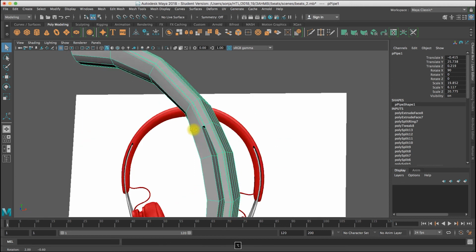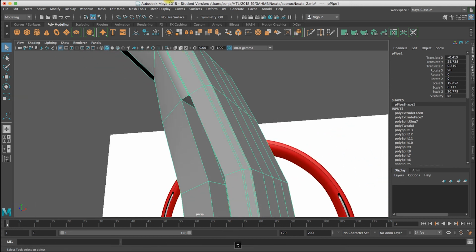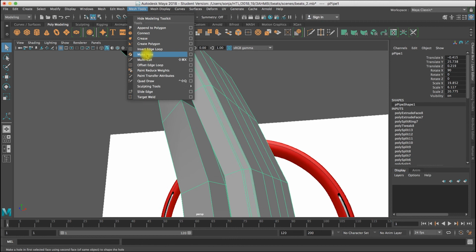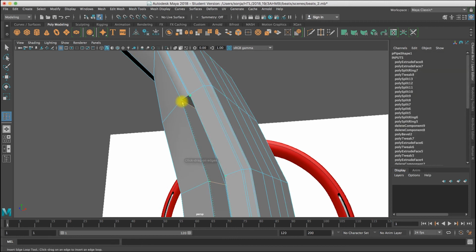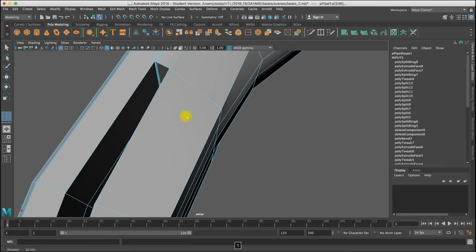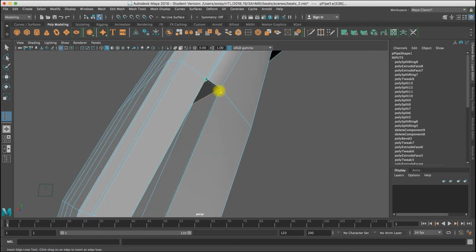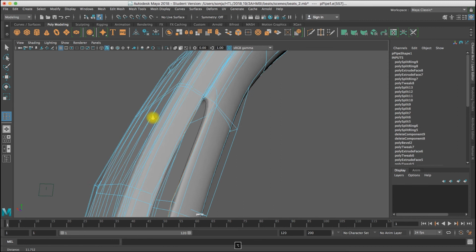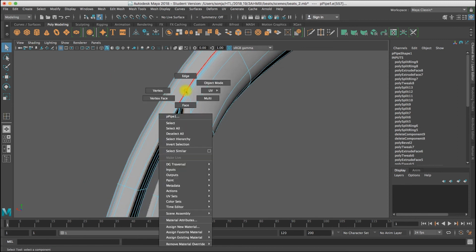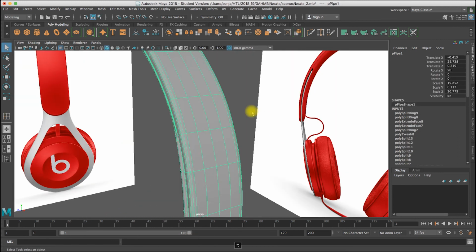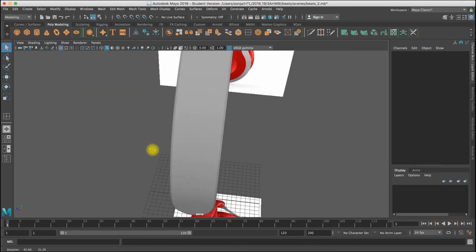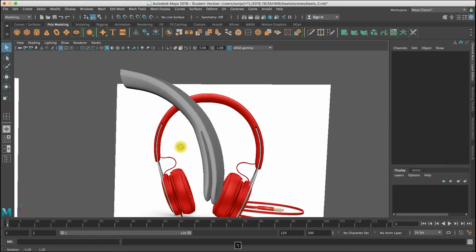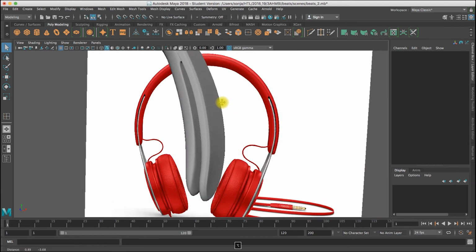And what we also need here, you see it, it's also much sharper than we have here. So what I do is I insert more edge loops, just another one here on the inside and also on the other side, and let's see what happened. Yeah, I think it looks like the image.